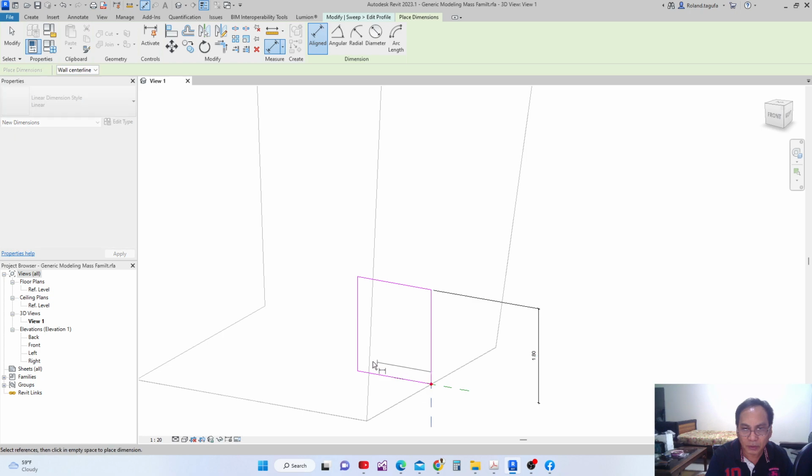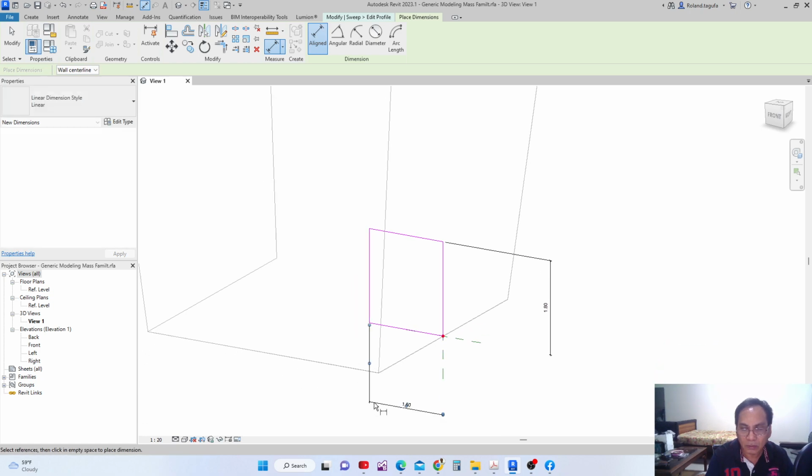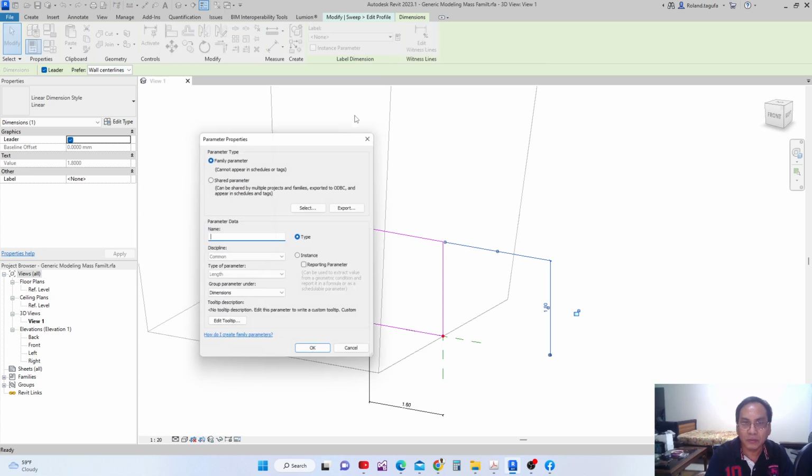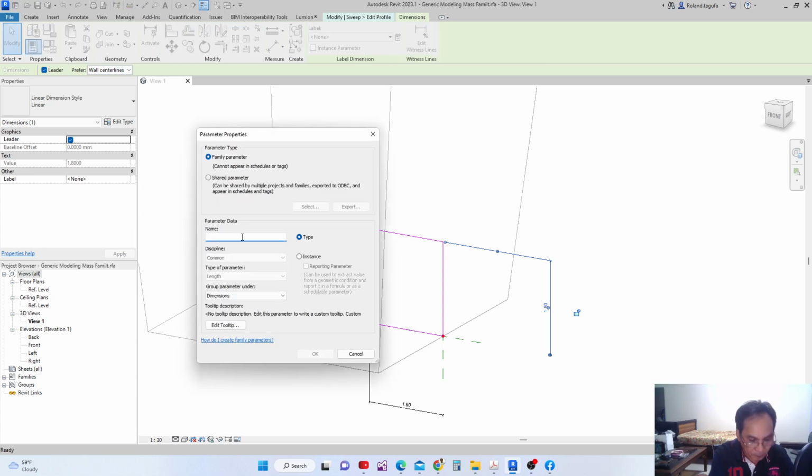Then the next thing that I'm going to do is make a parameter like this, and then another parameter going here. We'll name this parameter frame 1, make it instance, and then change the group parameter.